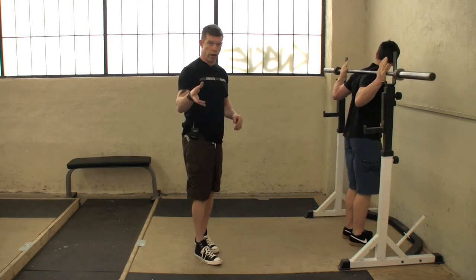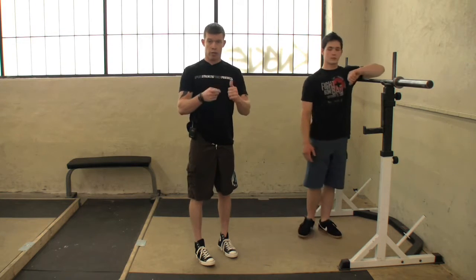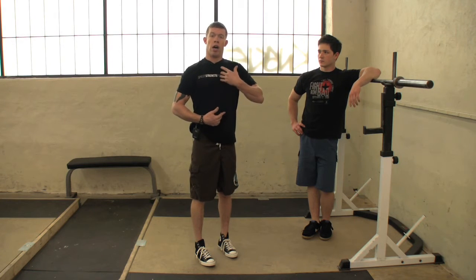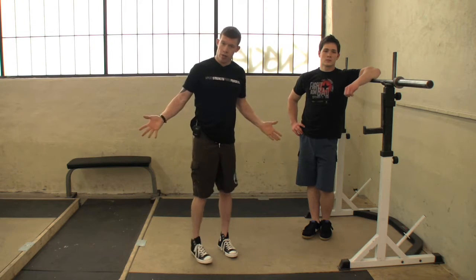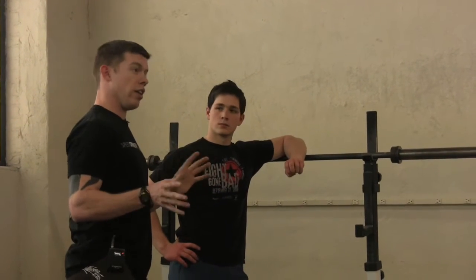Now it's worth noting that all of the salient features of the squat are going to be followed in both the high bar and low bar variations. His weight is going to be primarily on his heel. Okay? The bar is always going to be over the center of the foot. We're always going to be in extension with the chest up and the lower lumbar arch, and the knees are always going to track the toes. This bar position and the position of the torso are really what's going to define the differences here.